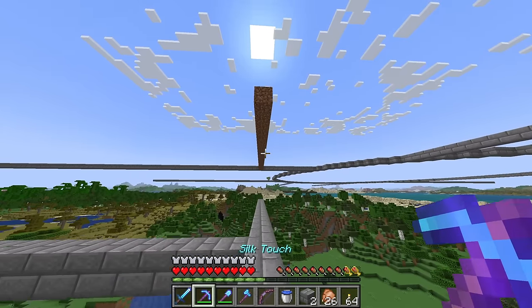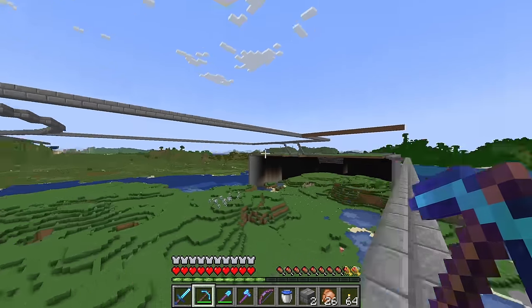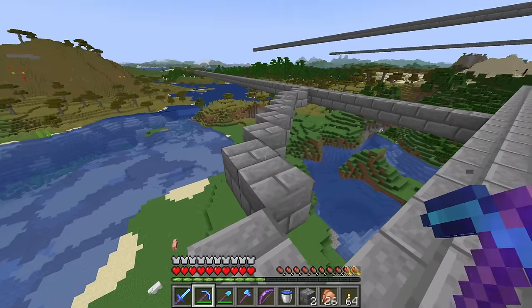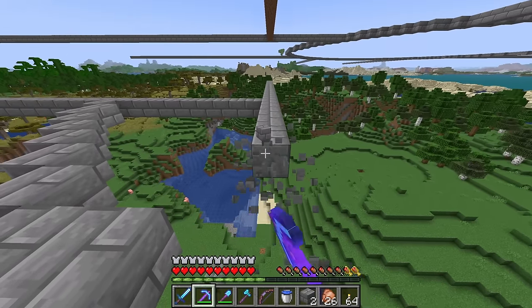Hello? Now, I think the smartest thing is I'm going to leave the dirt rows right there just so I can come back and count them whenever I'm confused. And I think we should just remove it like this.